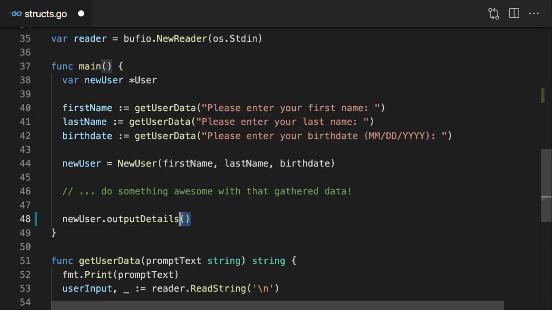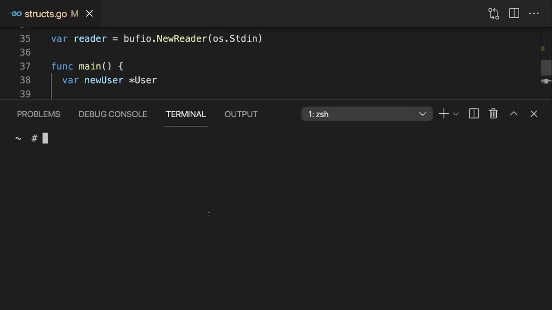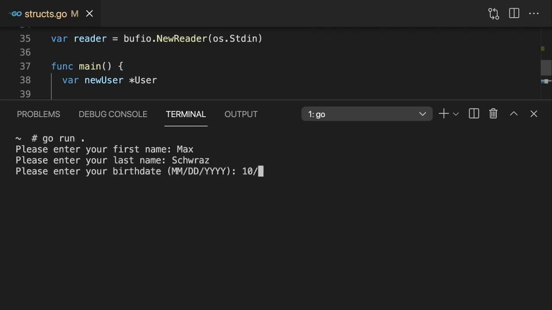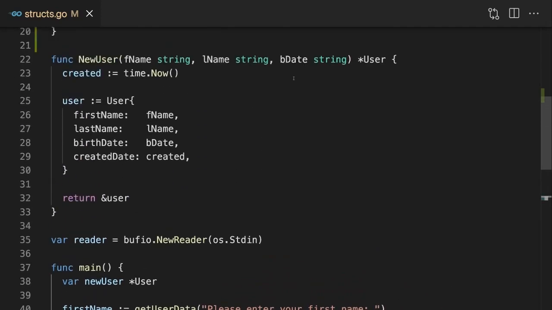So now we just call that function with that dot notation directly on new user, on the pointer or the concrete value, because of that shortcut mentioned in the previous lecture, both works. That's now how we call this function, which is tightly connected to that user struct because of that receiver argument. If we now save that code and we run this module, that still all works as it did before. It still works without issues because this is using this official method feature built into Go.